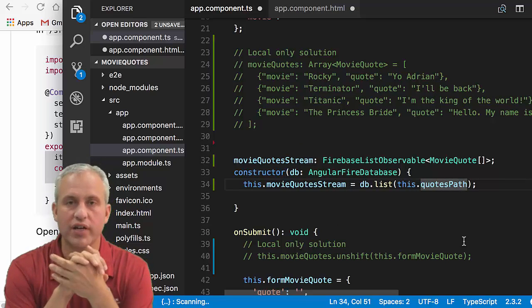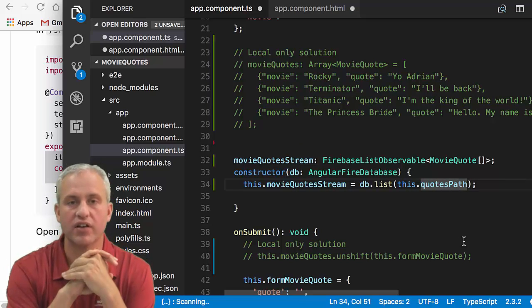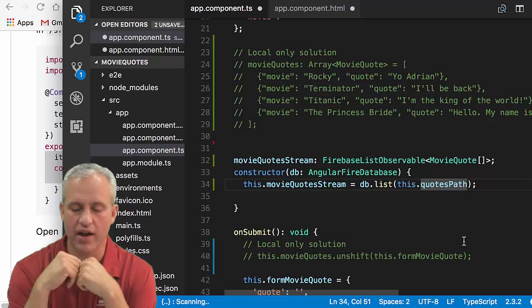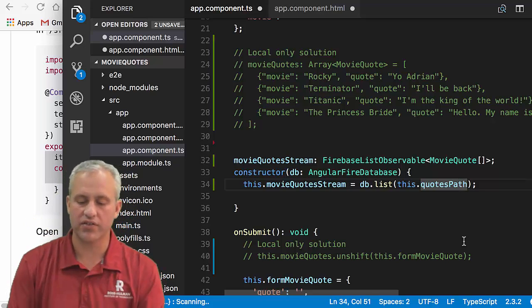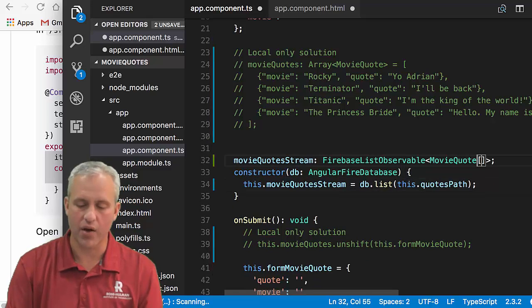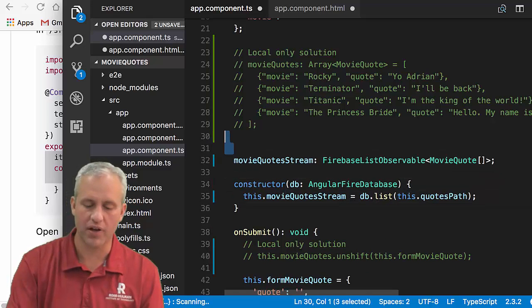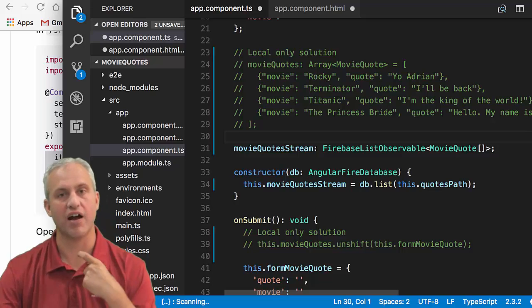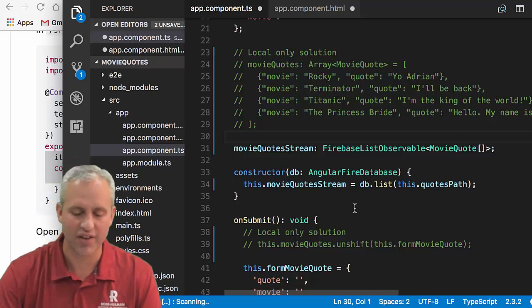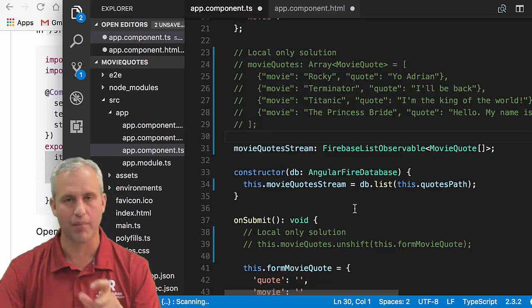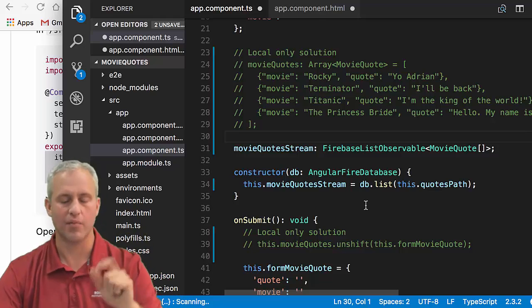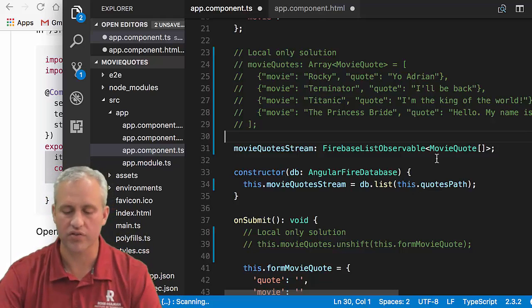So this is a stream, it's connected to my database. Whenever it gets data, it's going to fire an event that says, hey, here's the array. With what I've got set up here, it's going to fire off the whole thing, which is fine for this example, but usually you wouldn't want to fire off your entire chunk in a database. But I'm not worried about it here. Usually you grab like 30 at a time or something like that. Not the focus of this.